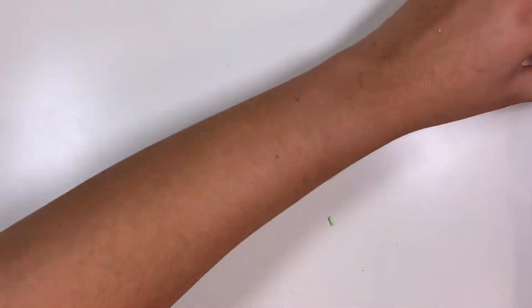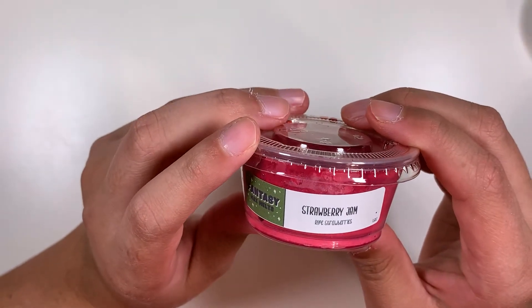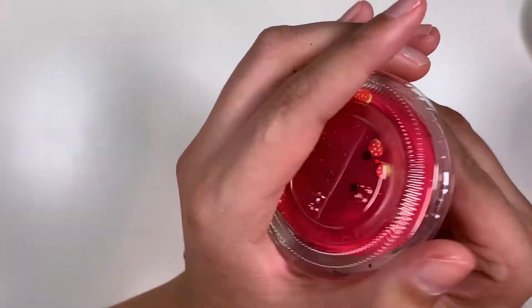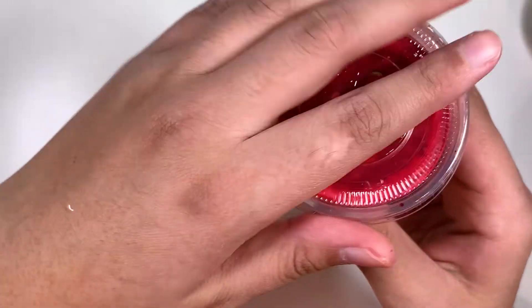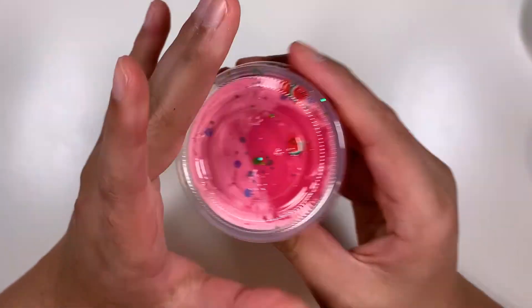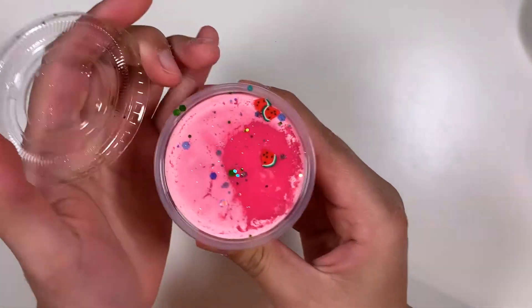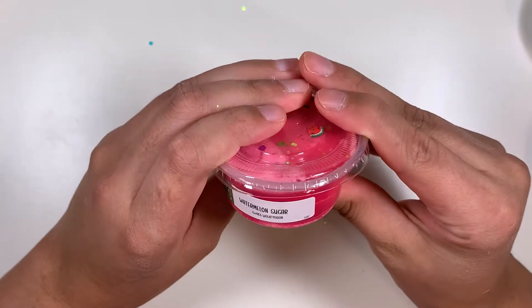I also got some from their fruit stand bundle, now that she has them as singles. This one is strawberry jam and it just smells like strawberries — it has these cute little toppings on top. That one smells great, just like strawberries. This one is called Watermelon Sugar, and it just smells like watermelon. Mine has this cool effect on top. Oh yeah, I love that one — it smells straight up like watermelon sugar, just like Starbursts. Love it.